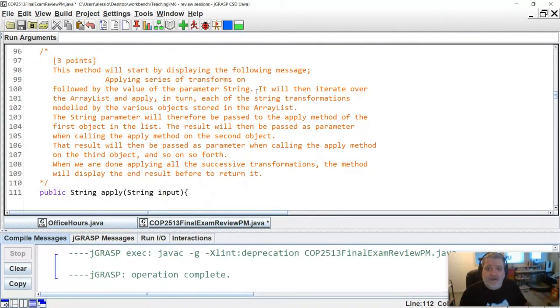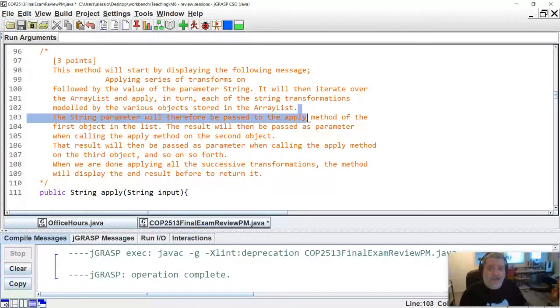So that was just the beginning. It will then iterate over the array list. We've seen how to iterate over the array list with a for each loop, so I can pretty much use the same pattern here and apply in turn each of the string transformations by the various objects stored in the array list. For this exercise, I'm going to summarize pretty much what's happening.